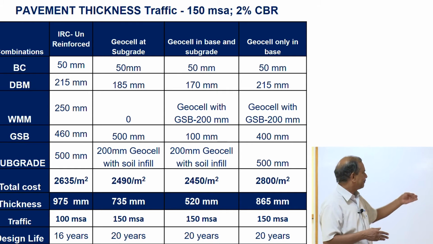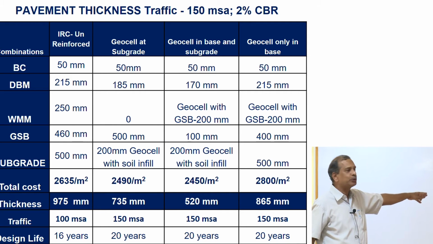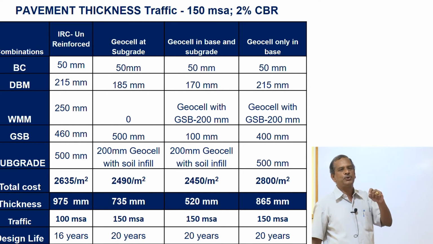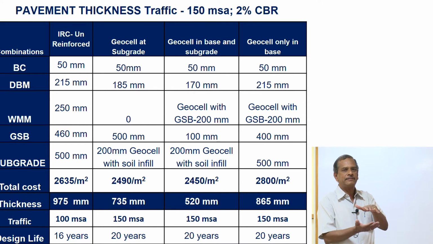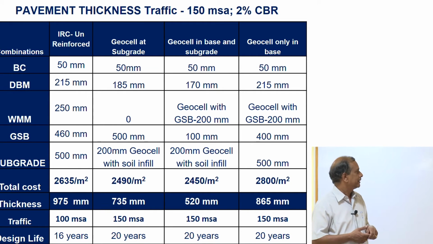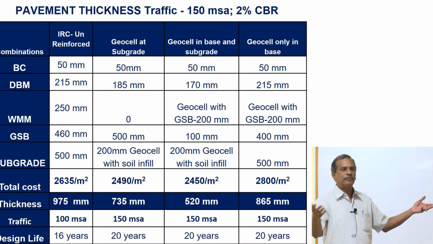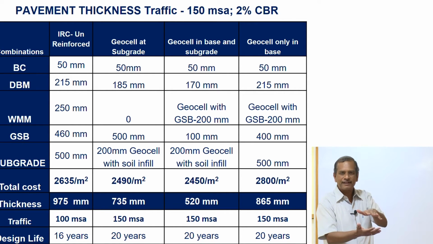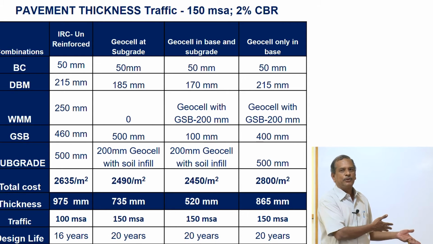If you look at the cost again, the cost will be around 2,450 rupees per square meter, whereas conventional pavement is 2,635. This cost is not the issue. The issue is the availability of material for construction. So I can drastically reduce the thickness of the pavement layers, improve the performance, and you can see that the performance of pavement is around 20 years, compared to 16 years in a conventional pavement. So improved life, lesser aggregate consumption, lower cost, and so it is time that you as a civil engineer, when you graduate, apply such new materials in road construction.